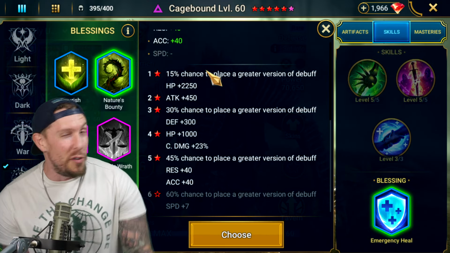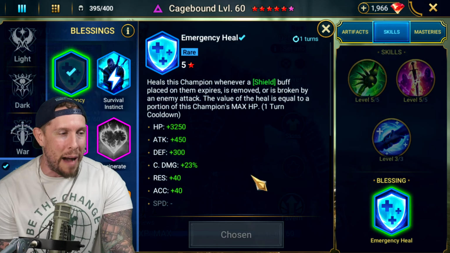So I want to go with Emergency Heal. That is my favorite blessing. That's what you can see as what I have selected here on my Cagebound.